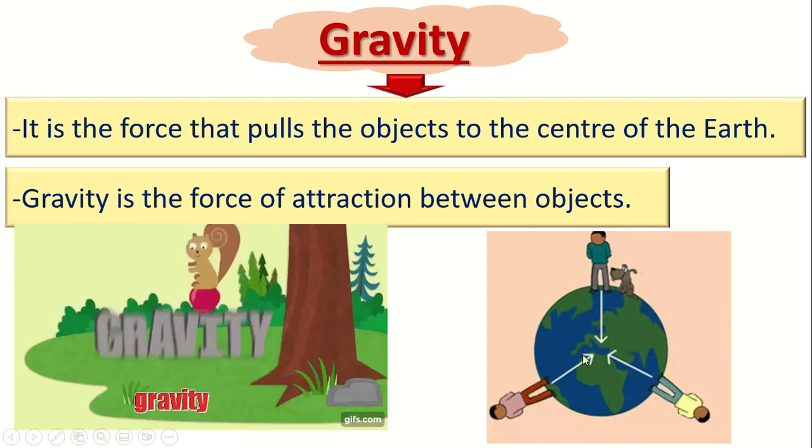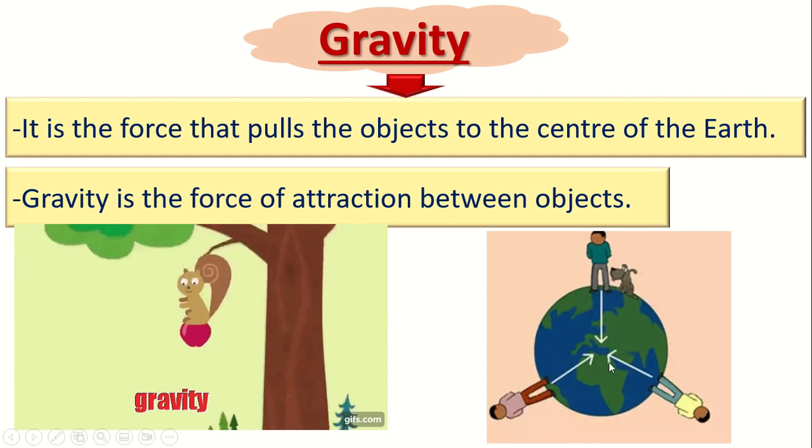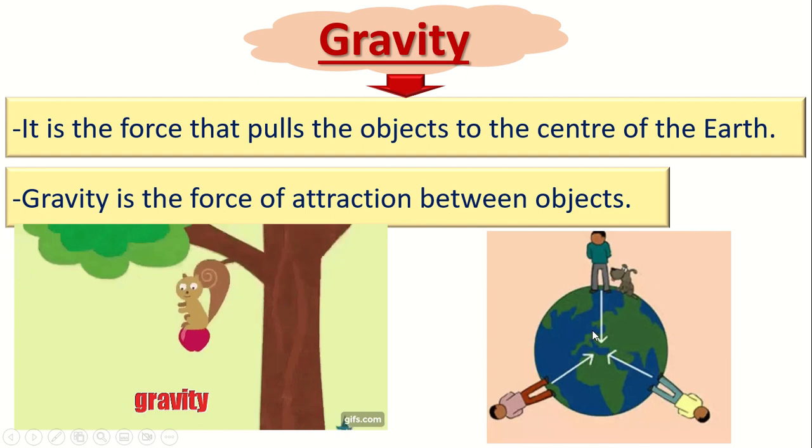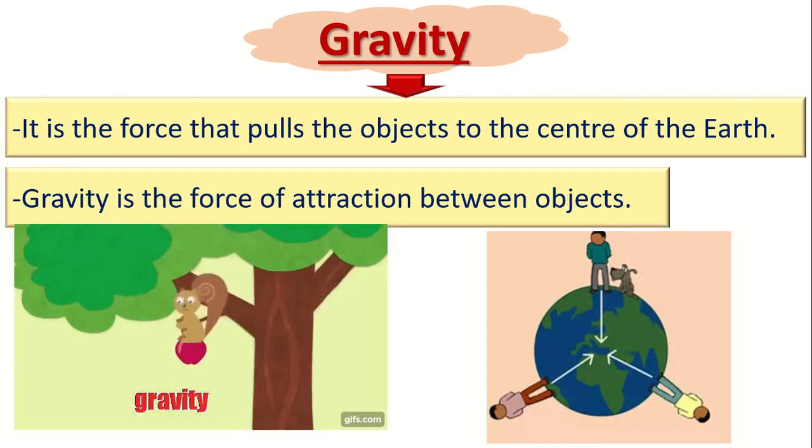Where is the center of the earth? Here we have the core of the earth. Inside the earth, if you can remember, there is the crust, mantle, outer and inner core. The outer and inner core are the center of the earth where gravity exists. So what is gravity? The force that pulls objects to the center of the earth.